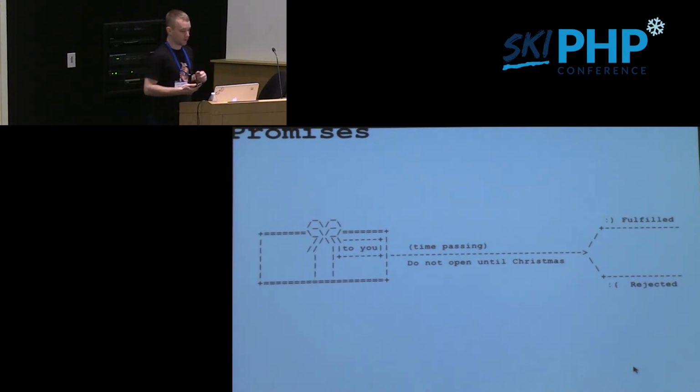So a promise is like a one-time stream. A promise is an object that you are given, and it has two methods, or two callbacks, fulfilled or rejected. So that's like a success or an error callback, but you're binding it to an object. At some point in time, this promise will be fulfilled. You don't know when. It just will happen eventually. The server can choose to respond at any time, and the promise can be reused. And this is a very neat part of the promises.